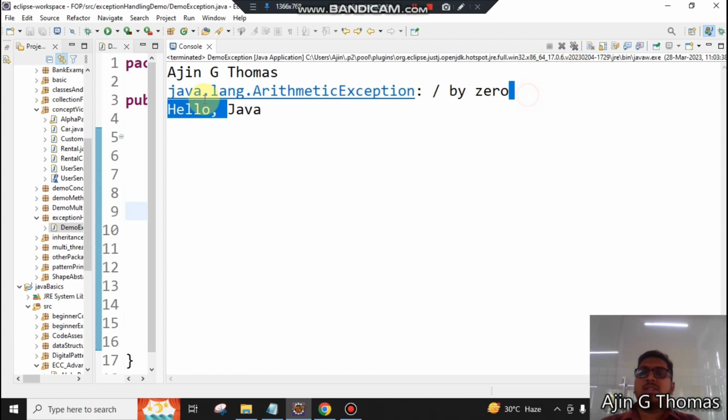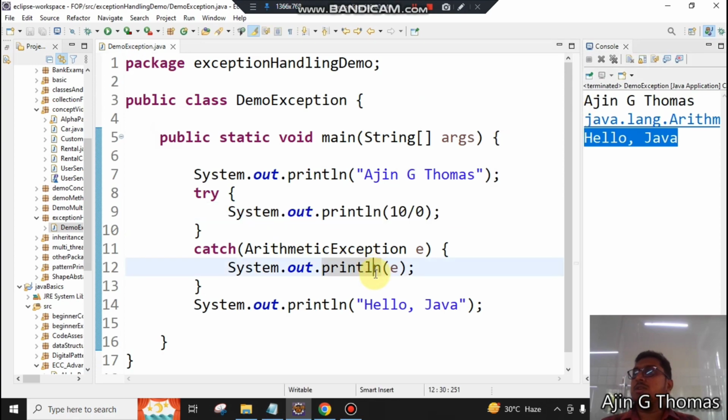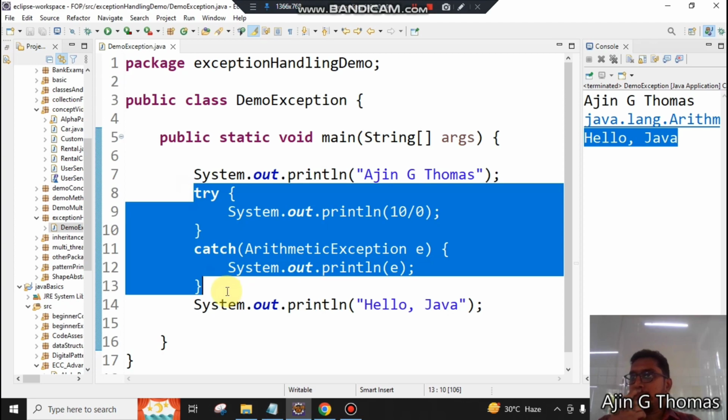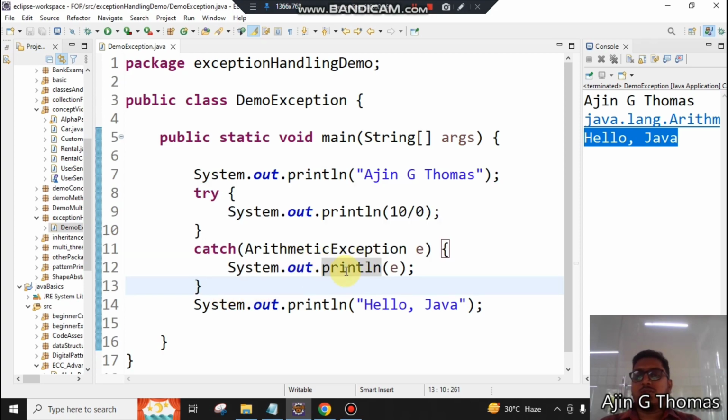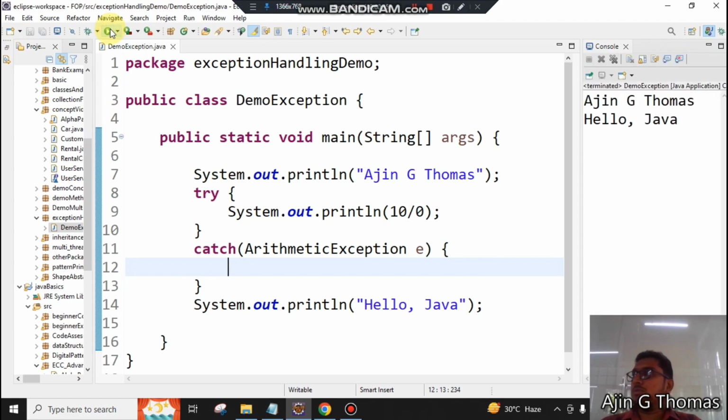And after giving this, it just continues the execution. Whatever statements there are in my program, all the statements will execute. My code is not getting terminated. Are you understanding what a try catch block is? Everyone? Is it clear? So here I can do any operation to handle that exception. If I am not giving anything also, it will work. What will I get right now?